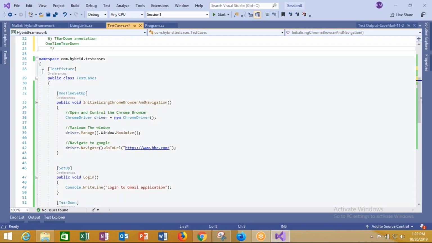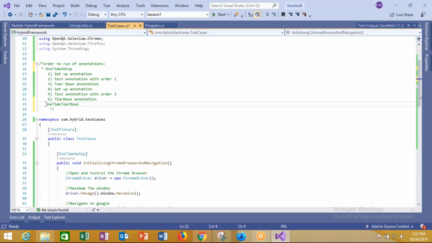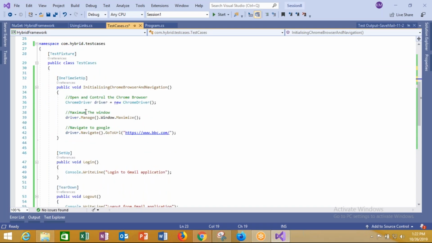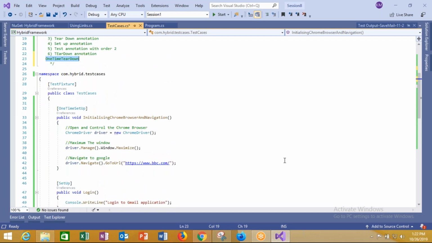So one-time setup will work like this, and one-time teardown will work like this. This is how it is different from the setup and teardown annotations.